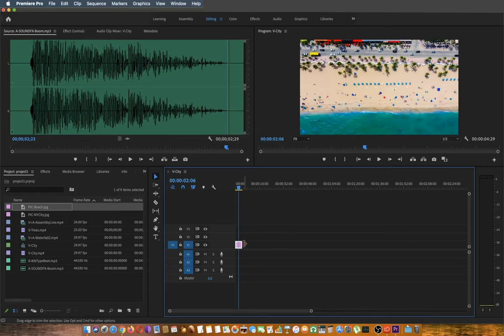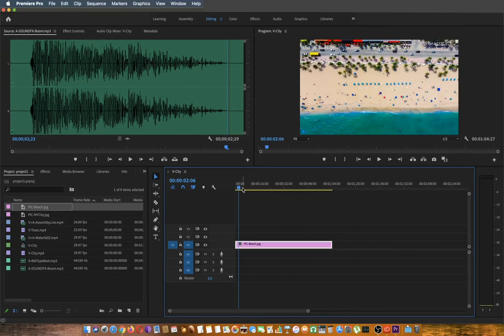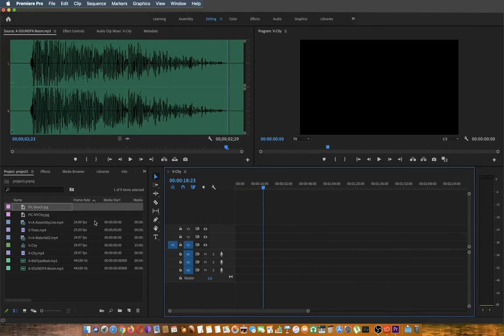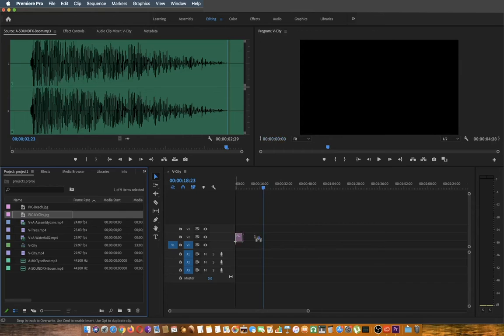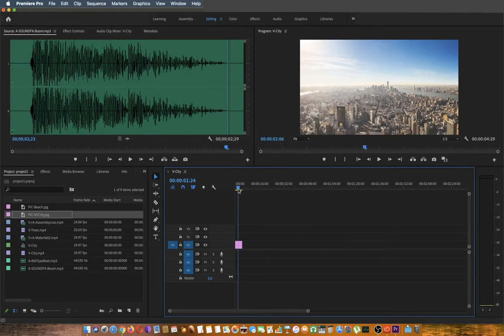As you can see here, there are these things we'll get used to called the bracket tools. If we want to make it longer than 5 seconds, we can just drag it out, and there it goes. So that's what the beach picture looks like. New York City is going to look the same way. We drag it over. It's 5 seconds long. We can make it longer if we want to, but it's just a video clip. I mean, it's technically an image, but it's going to play as a video clip because it's going to move through time.